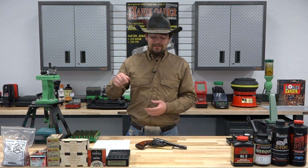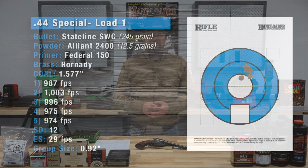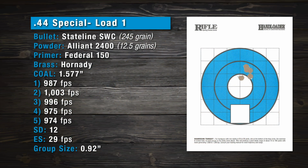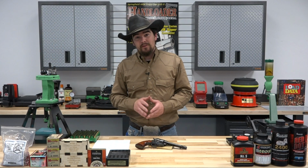So with that said, let's go ahead and take a look at our four best loads from this testing series. Looking here at load number one, we used Alliant 2400 powder, a 12.5 grain charge, and this did really well for us actually. It grouped into a 0.92 inch group, and we found that pretty quick in our testing, so it might have actually been the first load of the day if I remember right, and it did well. I'm pretty happy with anything under an inch.